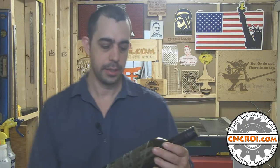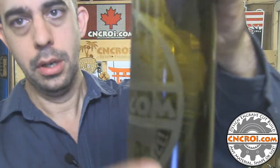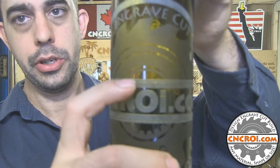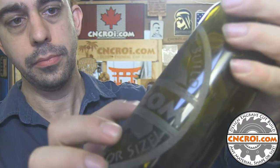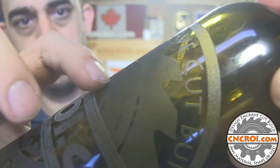You'll notice on this glass that I seem to have two different contrasts. And the reason for that is this one here is a lot deeper than this. This is just on the very top surface where I shattered the glass using the laser. And this one here, I just kept going over and over again until I achieved this result. Now, it's a little bit hard to see on the camera here, but this is roughly half a millimeter deep, and this is basically nothing.